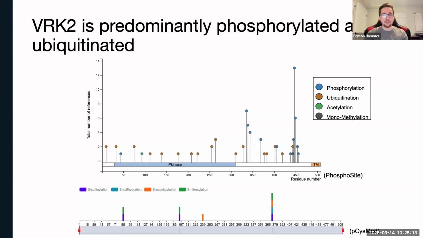VRK2 also exhibits minimal post-translational modifications as predicted by PhosphoSitePlus and CysModDB, but it predicts a high level of phosphorylation and ubiquitination sites relative to the other modifications. CysModDB also predicts that only 4 cysteines can be modified with various modifications, but no other prediction software assumed there were any, so this might be a false positive. Phosphorylation most likely activates the kinase, and ubiquitination likely acts as a degradation signal, as the ubiquitin is added to the kinase domain, and blocking phosphorylation inhibits activity, as with RAN and GDP.